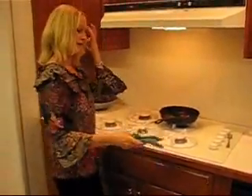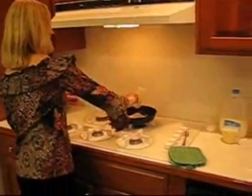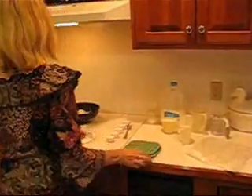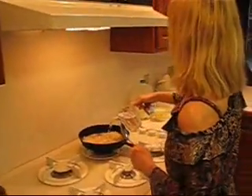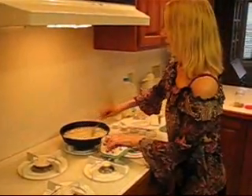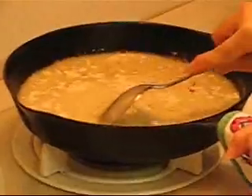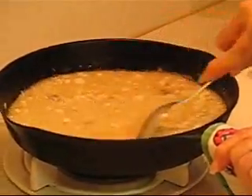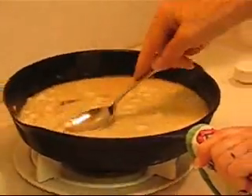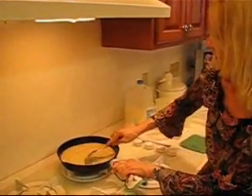Coming back to the stove, but I'm not turning it on yet. I'm going to take some of the flour from the shaker bag — it had about a cup in there — and put about half a cup into the pan. We're going to add some liquid. Let's start with water — I've got a couple of cups here. We're going to need water and also some milk. I'm going to use two cups of water right now to blend that flour and get the crust off the bottom, because that's where the flavor is going to come from. It is important to mash those flour lumps so you don't have lumpy gravy, but this should come out smooth and velvety when we're finished.